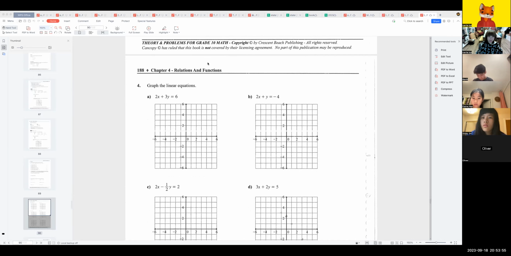Okay, when you see something like that, I'm going to talk about your homework. So Kevin, when you see something like that, the first thing is always put them into mx plus b form. Everybody, step 1, always y equals mx plus b. Can you promise me, all of you? So 3y equals negative 2x plus 6.